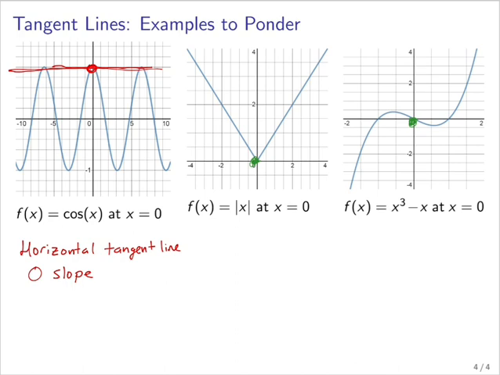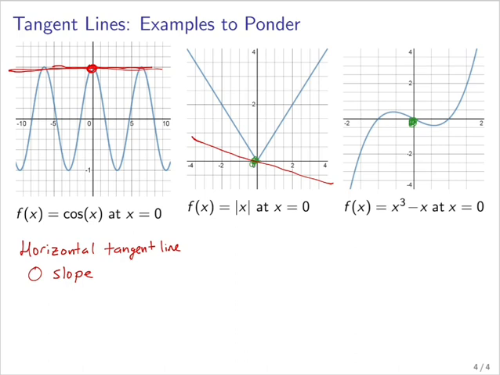Now, you might think that the same thing would apply for the second example. It also looks like it has not a local maximum, but a local minimum there. So maybe the same idea would apply, and I could say that I have a horizontal flat tangent line. However, if I drew something like this, I think you'd have to agree that that also just glances off the edge of the curve and only touches at that one place.